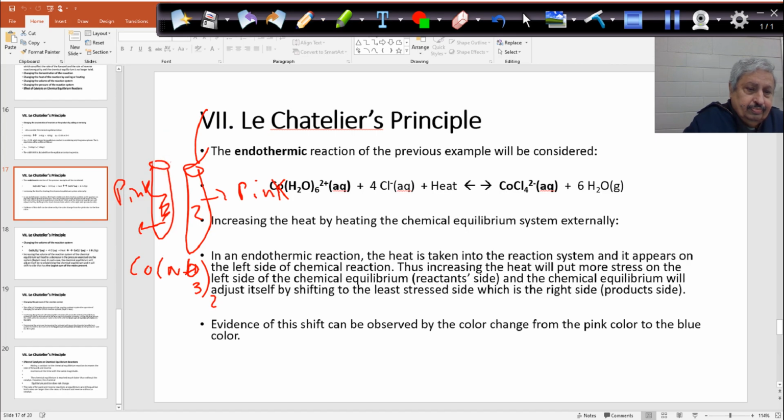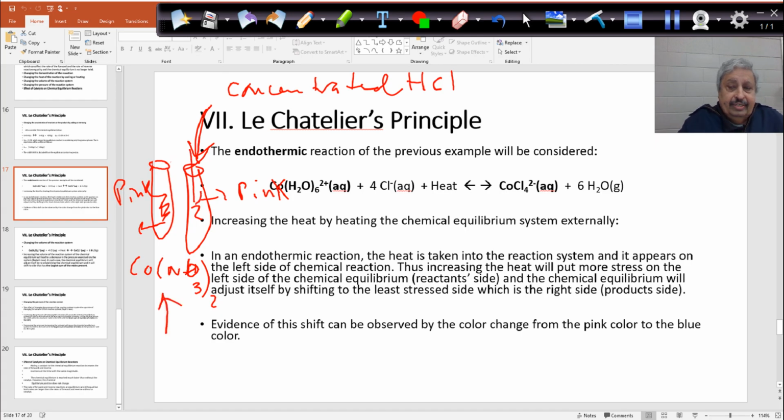But number two here, we added concentrated HCl. What happened when I added HCl? According to the reaction, HCl will come and react with cobalt nitrate. So you add one HCl here, and you have the chloride here already to begin with. So where will the shift go? This arm will be more stressed, and it turns out to be what? This is blue, and this is pink, correct?